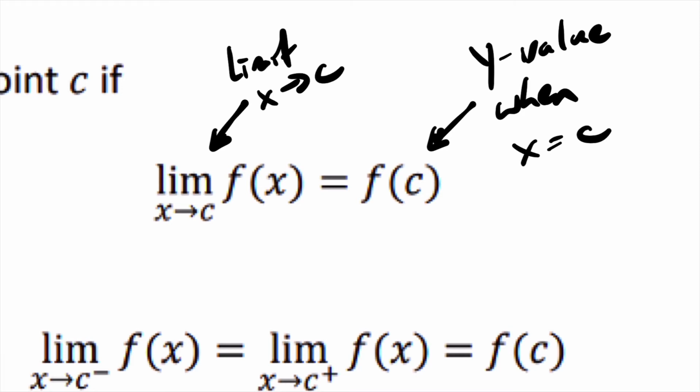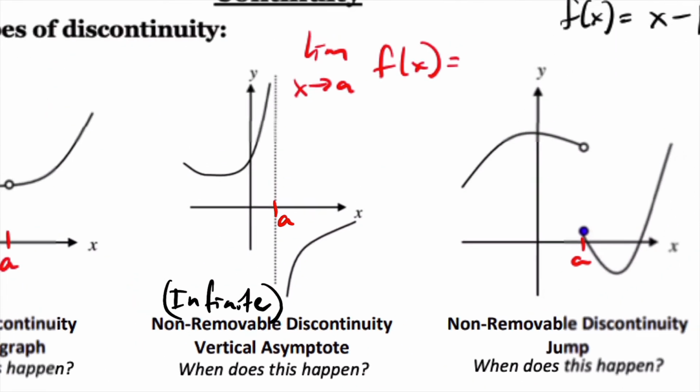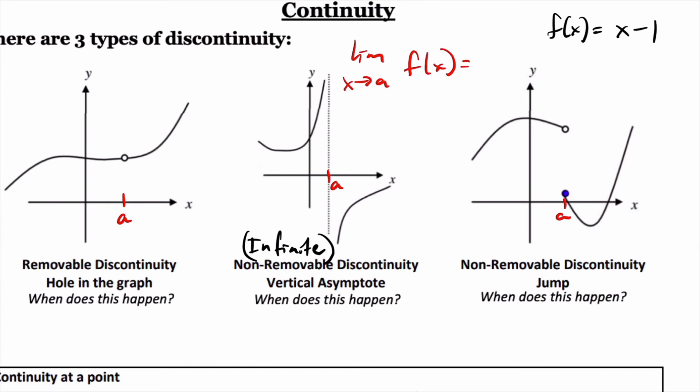If they don't equal each other, it's not continuous. That's what we have to check. We're going to be doing a lot of checking today on whether something is continuous at a point. We have to find the limit as x approaches that point, and then we have to find the solution at that x coordinate. If they both equal each other, it's continuous. If they do not equal each other, it's discontinuous. And sometimes they'll ask you, if it's not continuous, which type will it be? We have to deal with that.